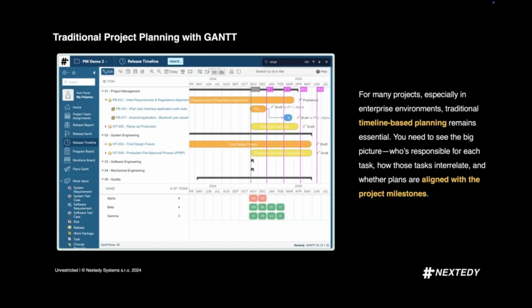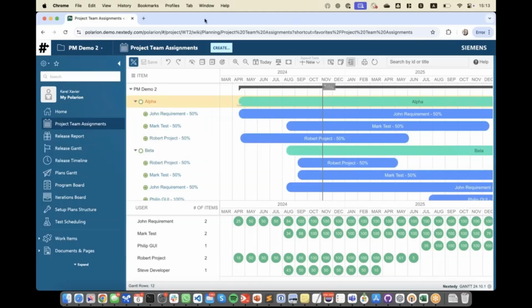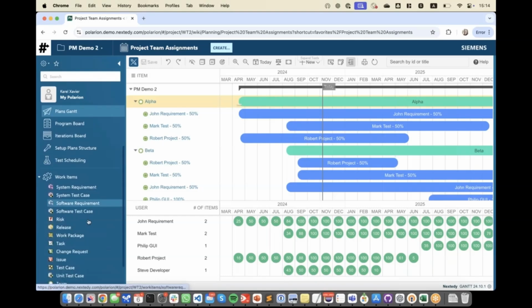So let me go back now to Polarion and focus on this traditional, conservative, time-based method and how we can handle it in Polarion. I already told you that in this particular demo project, everything I'm presenting is just based on this sample configuration, but please keep in mind that all the views, the Gantt charts and planning boards can be adjusted to your terminology, to your project management approach.